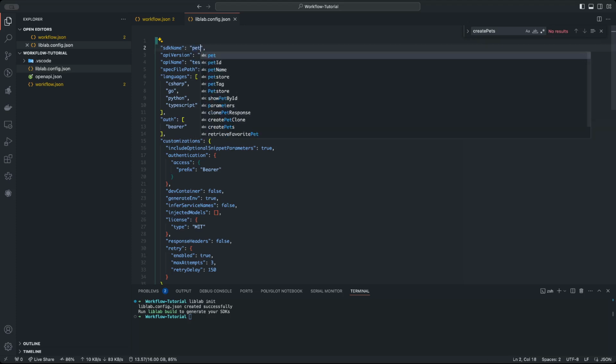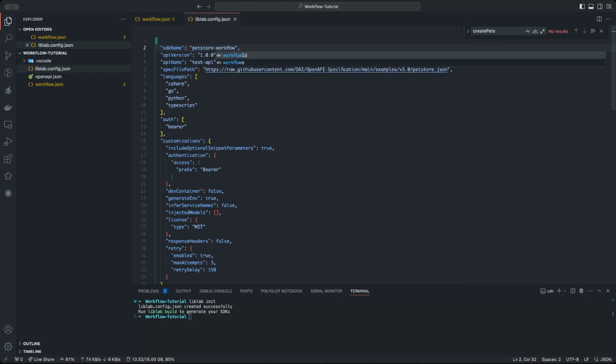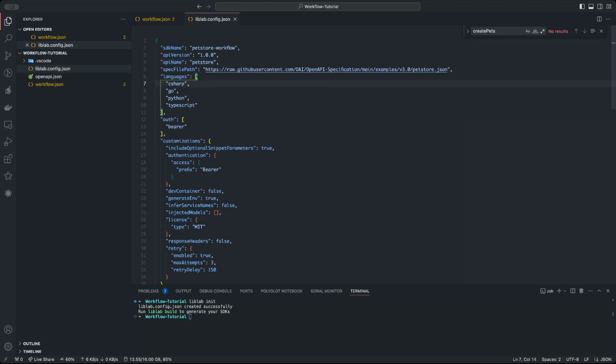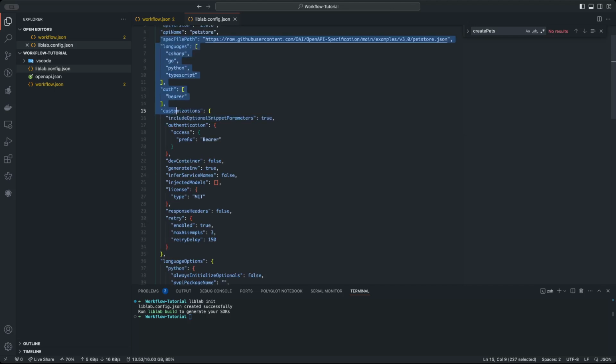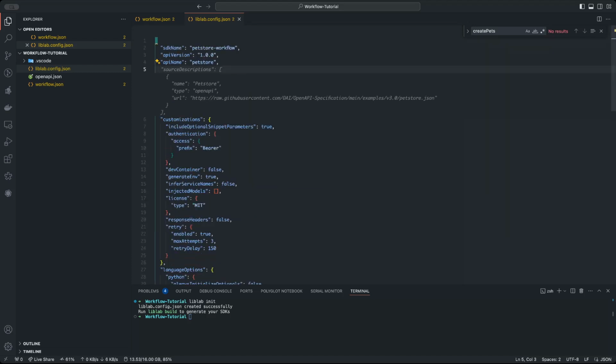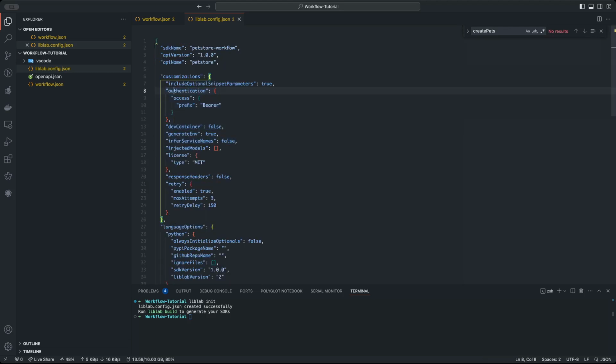We'll call this Petstore workflow. We can define things like the API name, Petstore. We can specify our spec file path, but in this case, we are just going to use the workflow file. So I'm just going to delete all of this. You can leave all the example customizations and additional information as is.